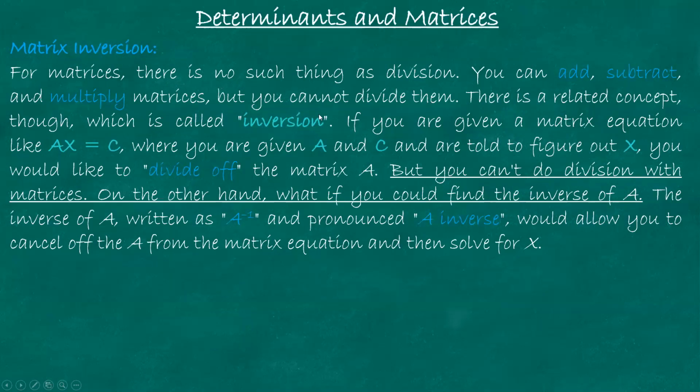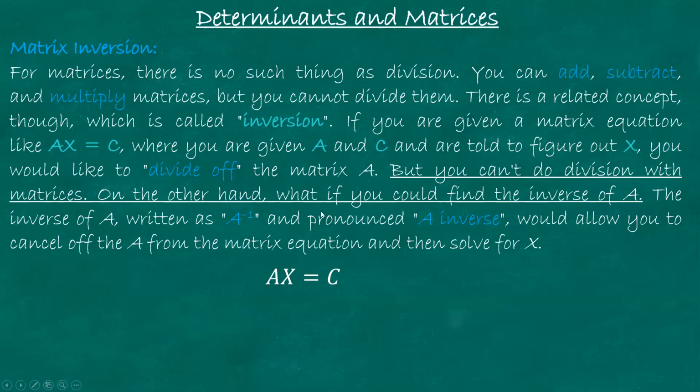However, there is a related concept, which is called inversion. So, if you are given a matrix equation like AX equals C, where given is a matrix A and matrix C, and you are told to figure out X, you would like to divide off the matrix A. Di man pwede na to solve for X, C over A. Hindi pwede. But you can do division with matrices.